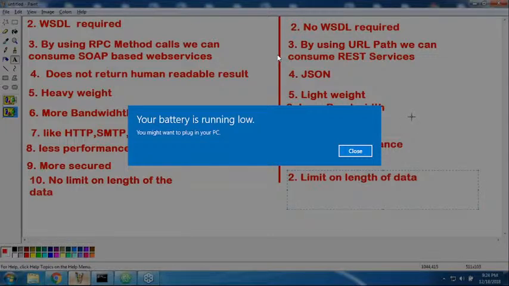The reason is that by using the HTTP protocol only we send the data, so somewhere there should be some limit. But with SOAP, a special XML format is used to transfer data. That's why there may not be any limit on the length of the data. Clear, friends?